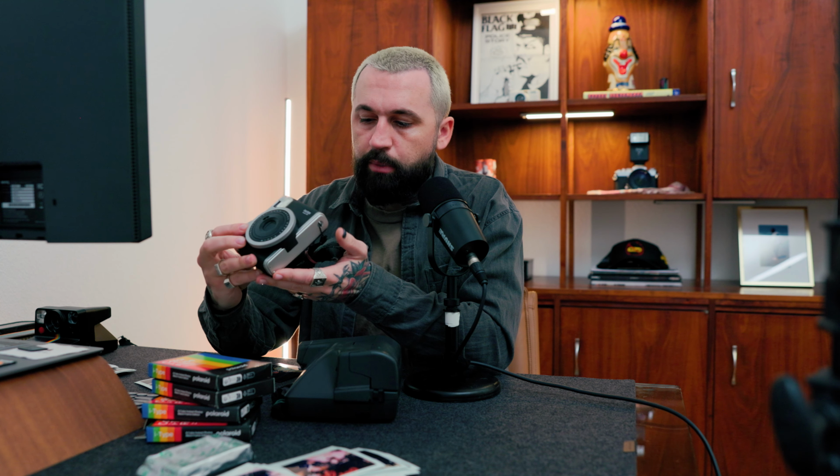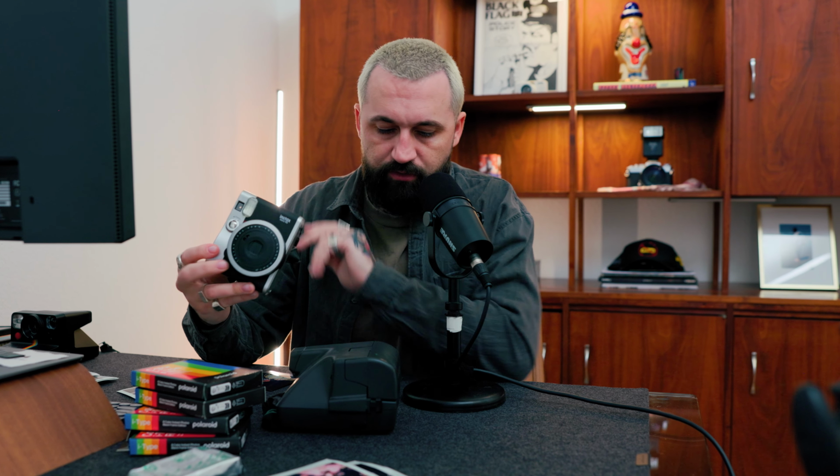Seeing as how I have two Polaroids, I'm not going to go out and buy another Fuji full size, so I'm stuck with this for now. It's just more familiar. I love the size of the Polaroid originals. I would love to buy the Fuji wide, but I'm not going to go out and spend money on something I don't necessarily need. Now, the two Polaroids and the Instax Mini are going to have to do.